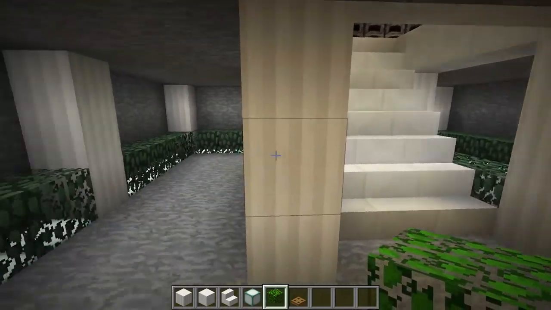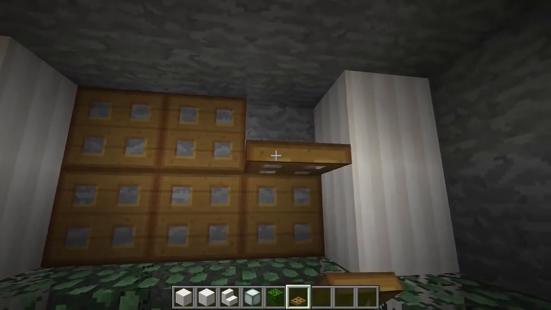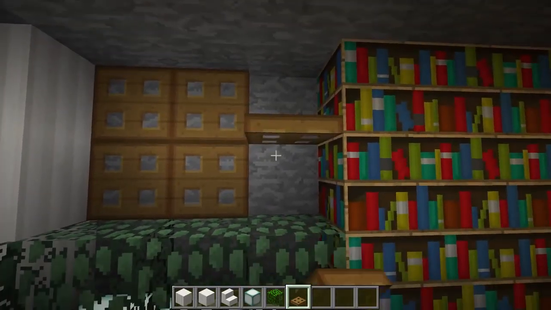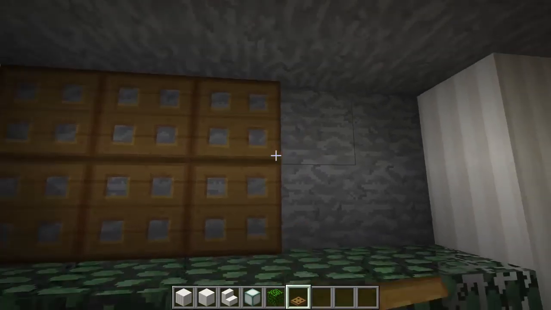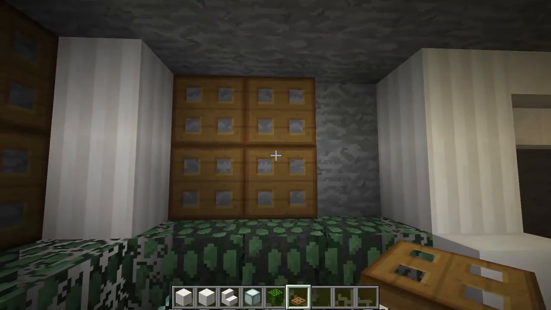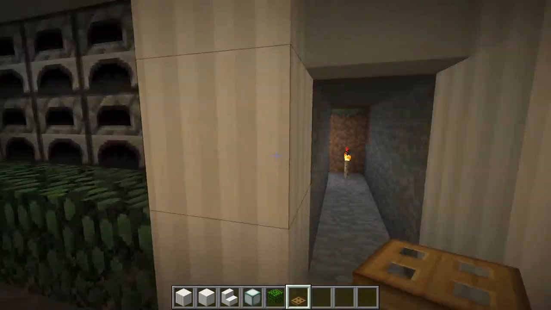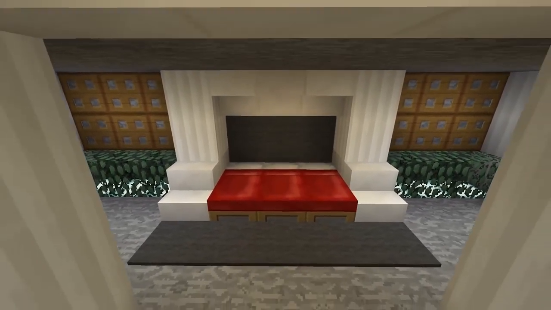Lastly, we will add trapdoors along the walls to cover up the stone blocks, and then that will finish up the secret base. But that is going to be all for the secret base tutorial.